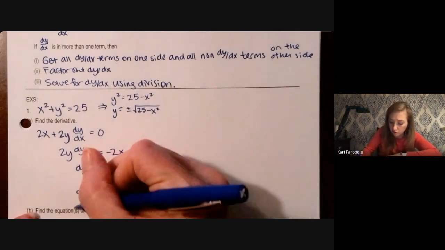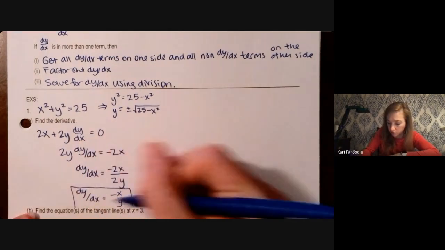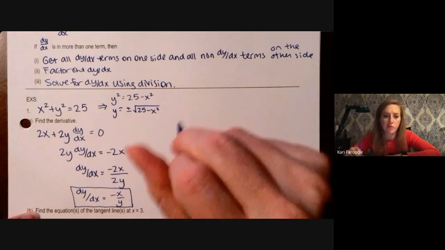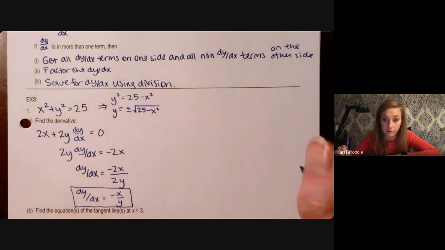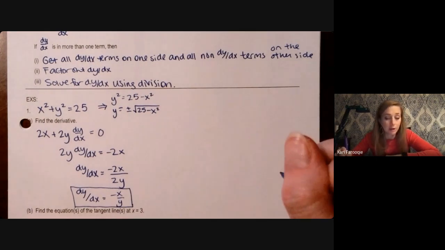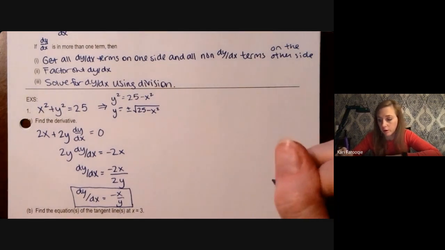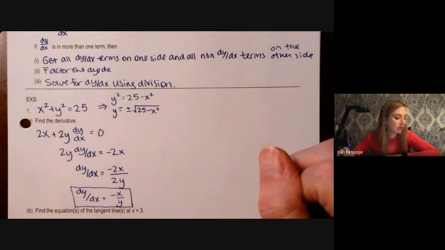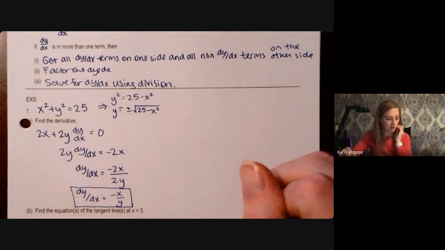And that is our derivative of y with respect to x. I know it looks a little bit different because you're used to seeing derivatives with only x's in them. But we're talking about equations that are not explicitly defined for x. Therefore, you are not going to be expecting that your derivative is only going to have x's in it. So that would be your derivative in this case.